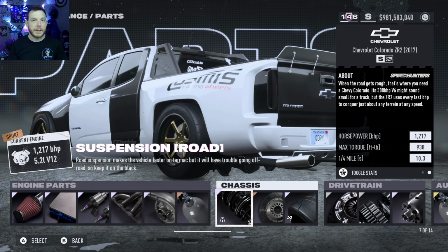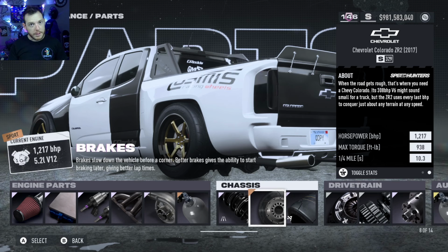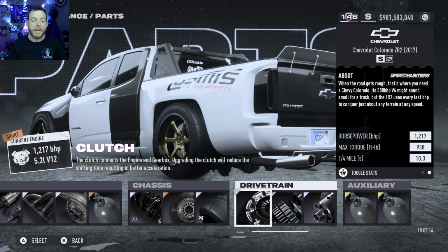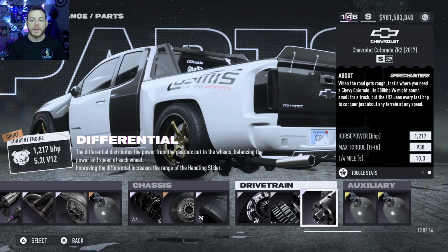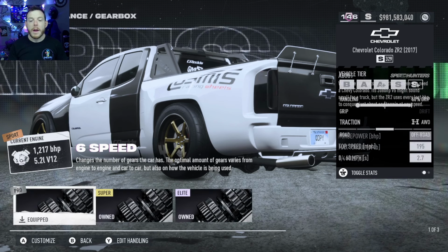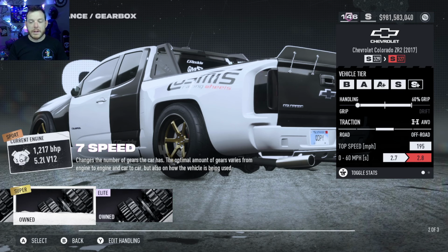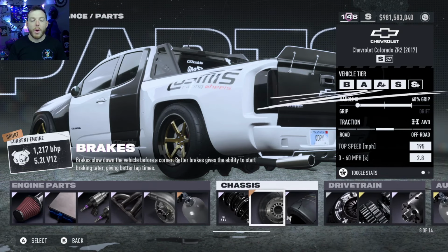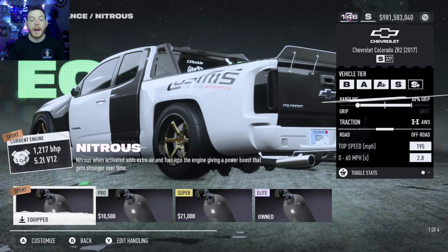Sport Bronze nitrous, Elite Platinum road suspension, stock brakes, Elite Platinum grip tires. It doesn't micro drift, good luck. And then stock clutch, 6-speed transmission, and then you're gonna run your diff. You can run this 7-speed and it gives you some points, but there's really nothing you can do with the points. Like if you were to equip that and then you were gonna go, okay, well maybe I want to put in a bottle of nitrous.